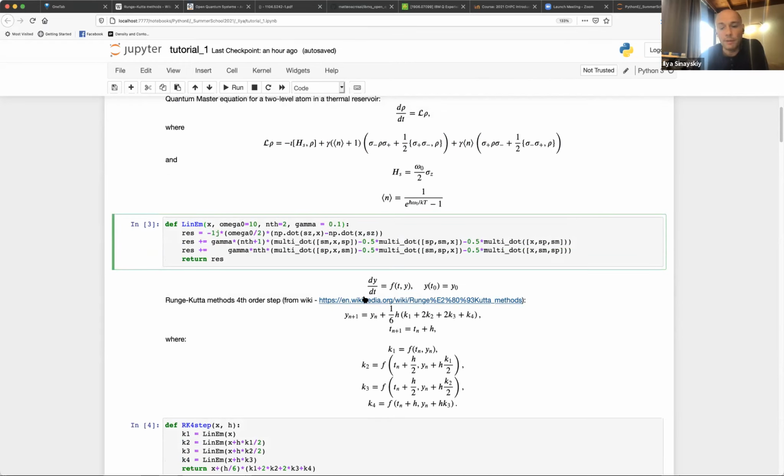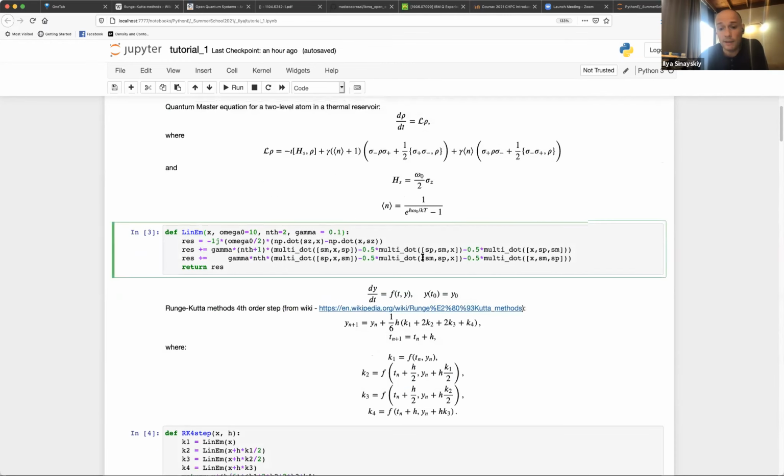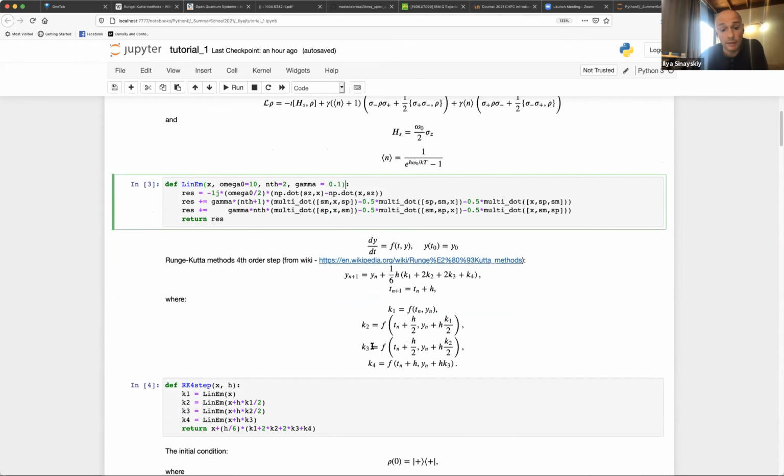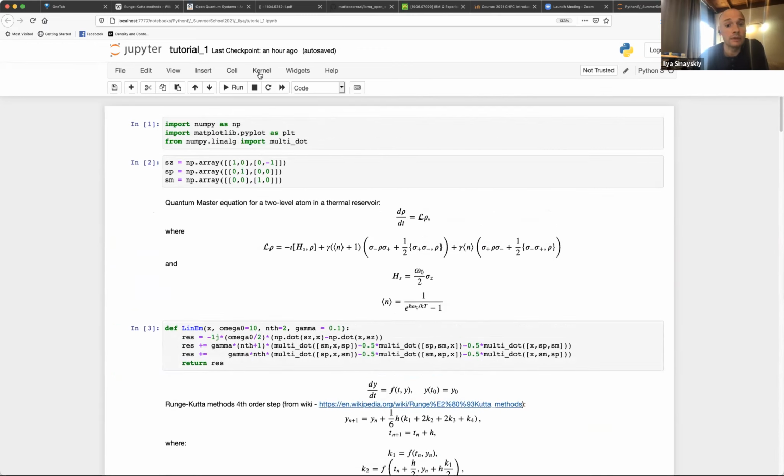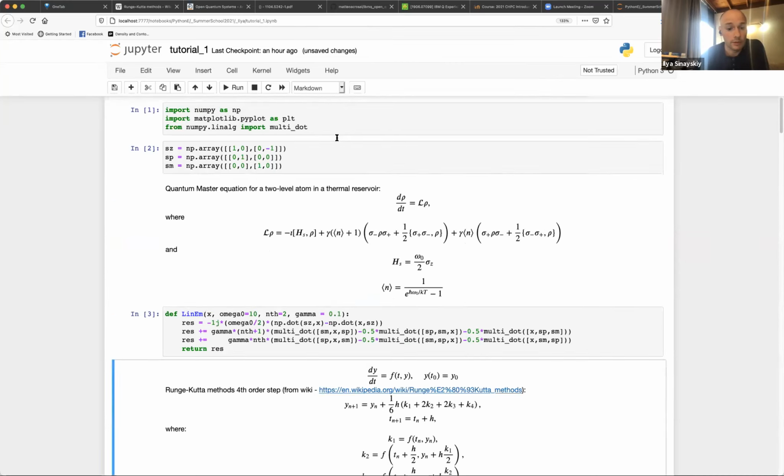Now, if you just go to Wikipedia and check Runge-Kutta of the 4th order, you will get these conditions. The only simplification which I make is that the right side of the equation is time independent, so we just ignore the time dependent terms, and we're going to get this iteration. Okay, let me restart the kernel and run it on the fly, because hopefully it will work.